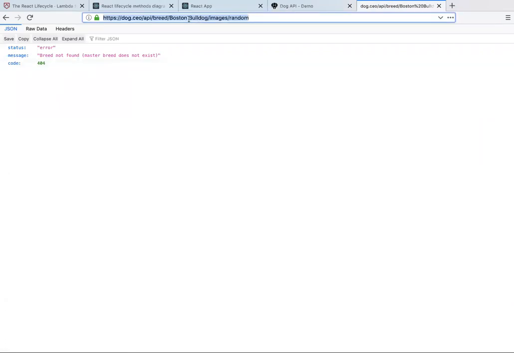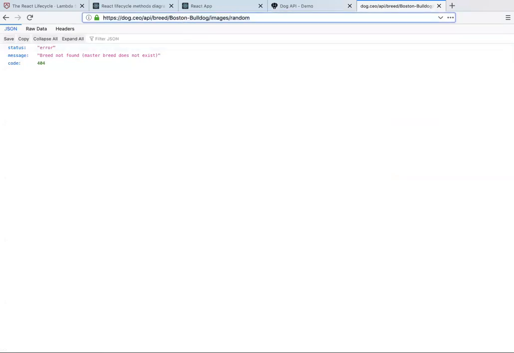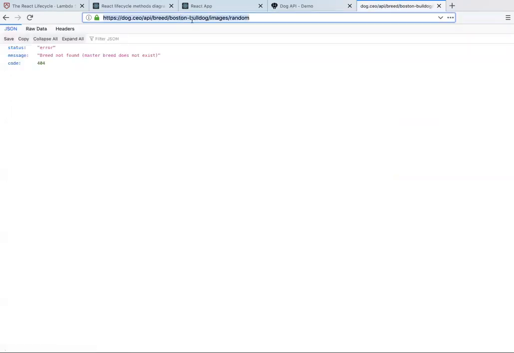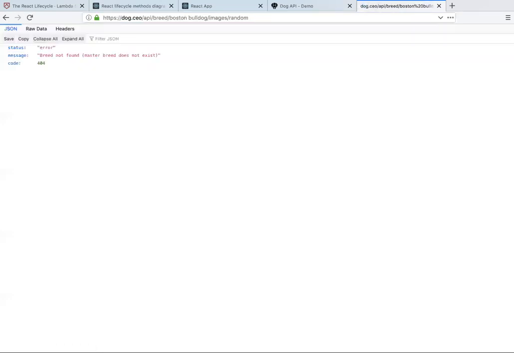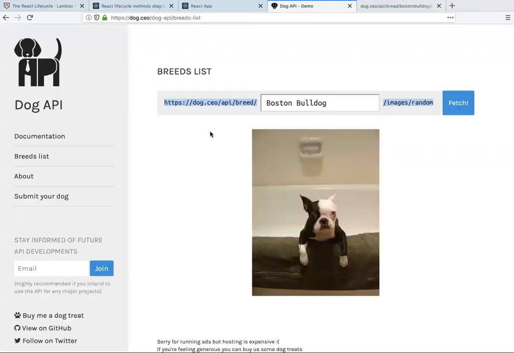You might just have to put a slash instead of a space. I can't get it to work. All lowercase, one word, maybe that's it. No? Interesting. I don't know how to implement that with a breed that has a space.